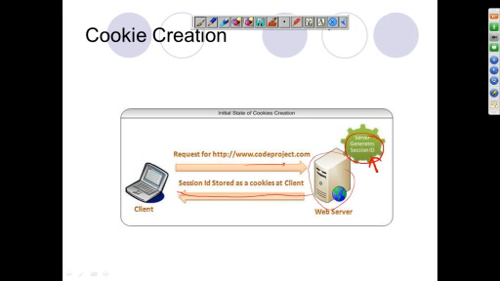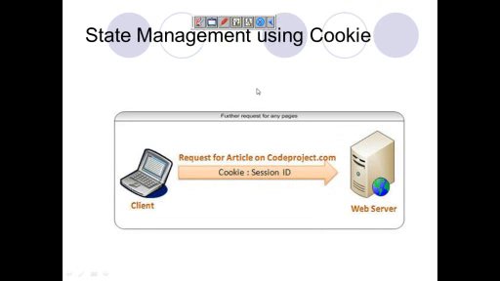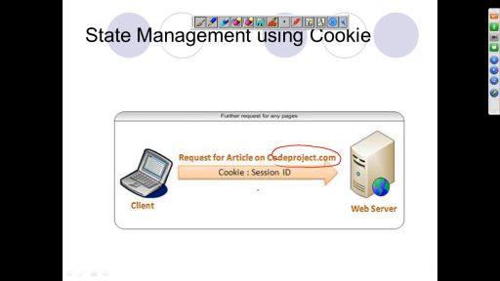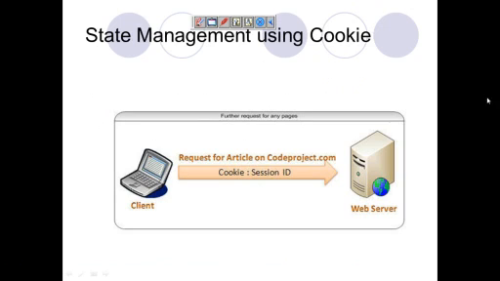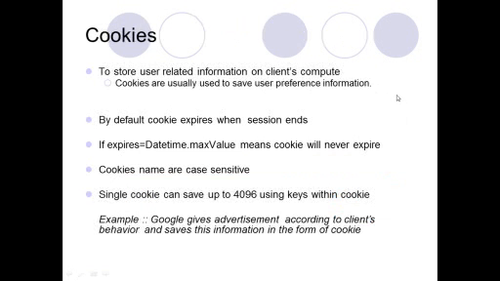Okay, so the session ID cookie is there on the client machine. With the next or further requests, whatever the client sends to the server, the cookie of the session ID is passed. That is how the server is maintaining the session. To maintain the session, with the request we need a session ID. So again, if the request is with the same session ID, that means it is the same session. Otherwise, it is a different session. Any question here? Is it clear so far? Okay, let's move on.